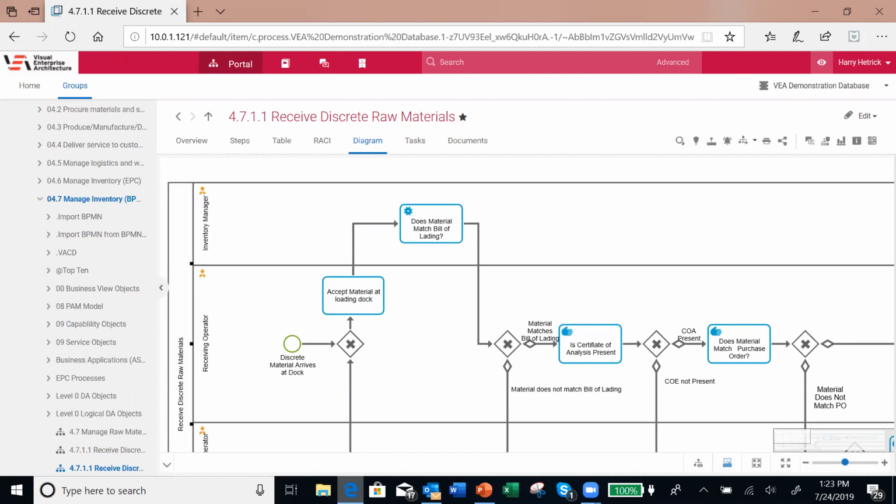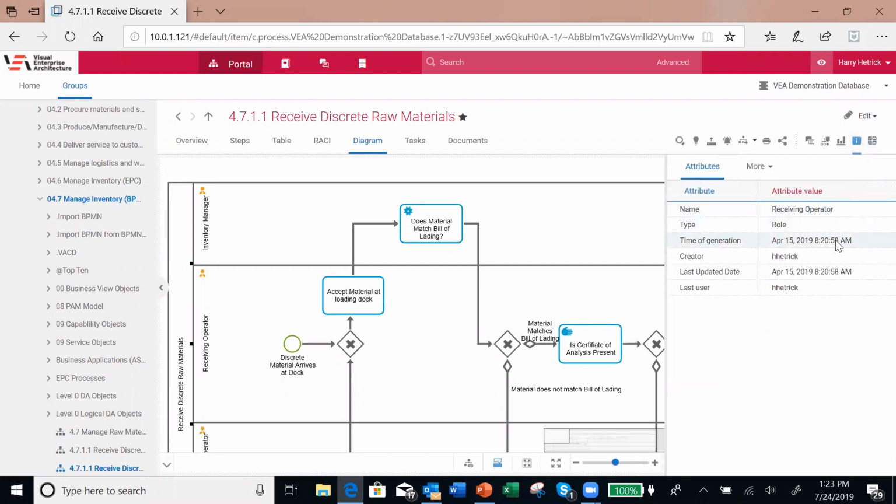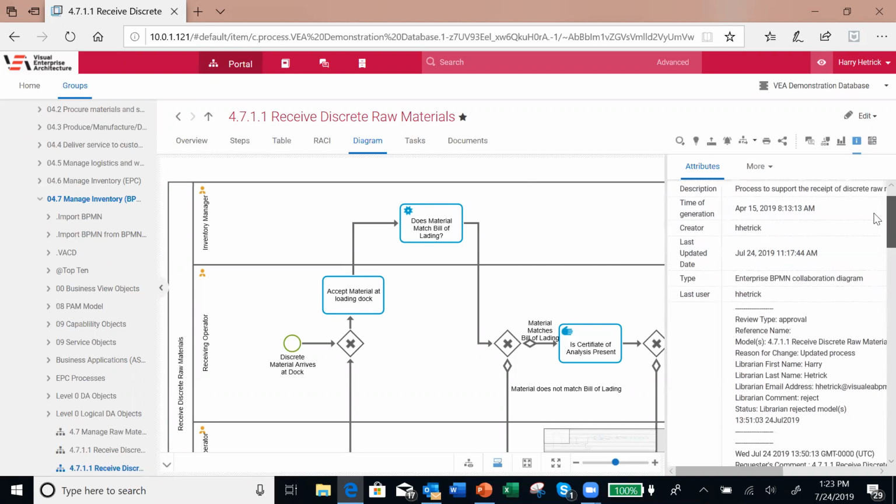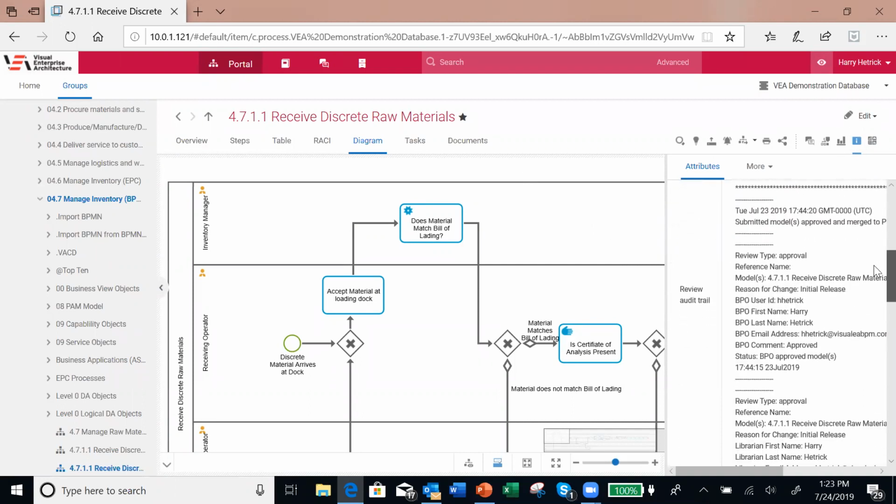So this is a process model here. I have a set of attributes, a couple of attributes that we're using to drive the process.